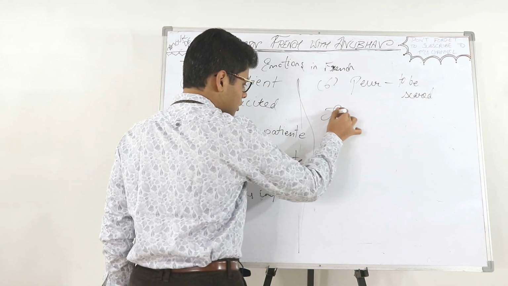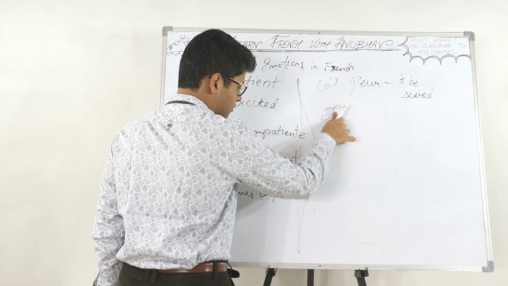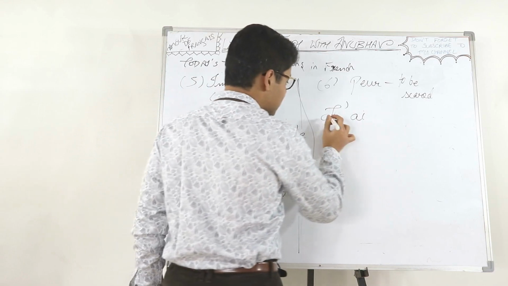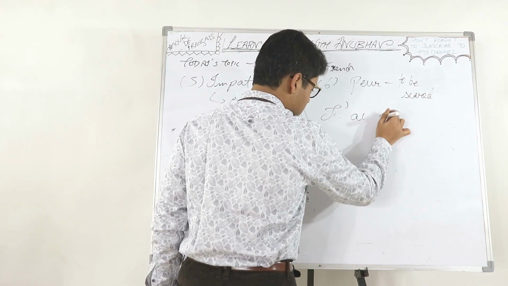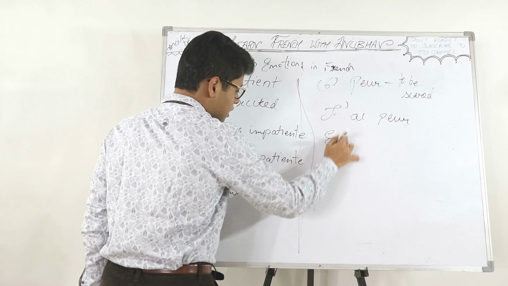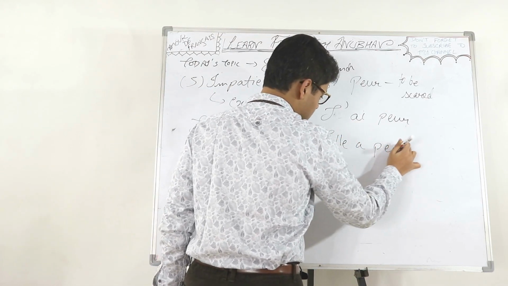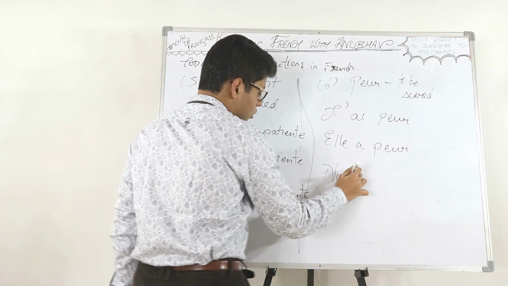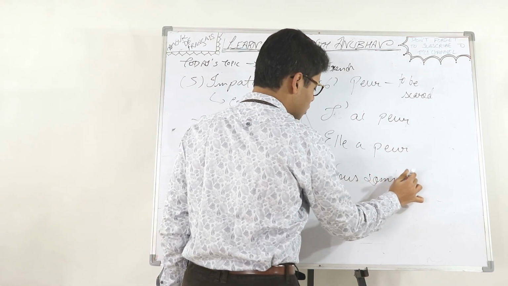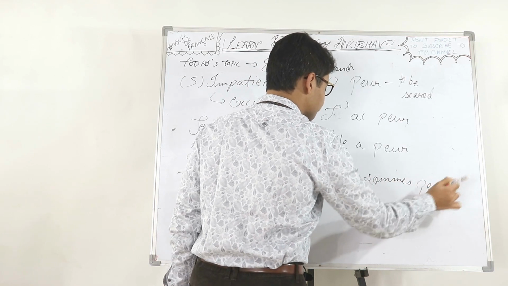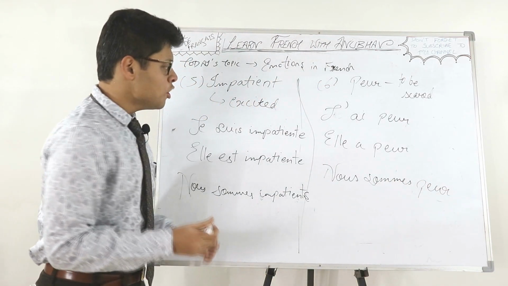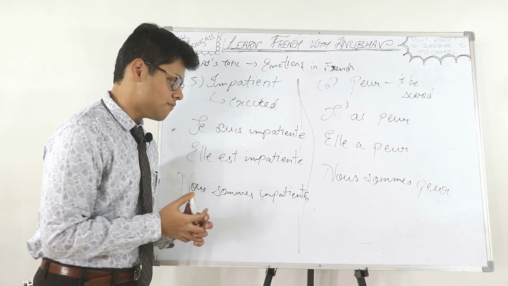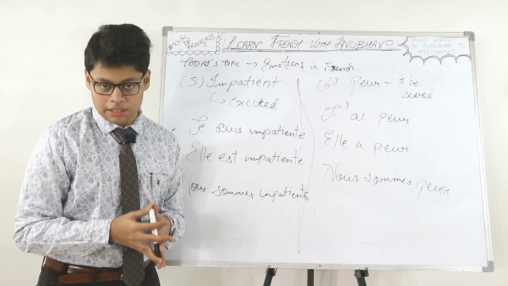So, let's write it. It won't be je right here. It will be j'a. I hope you remember the conjugation of avoir at least. J'ai peur, I am scared. Elle a peur, she is scared. And nous avons peur, we are scared. Now you may think that I didn't add an E with elle, I didn't add an S after peur with nous, because it's not needed.